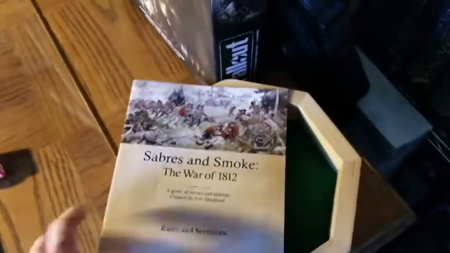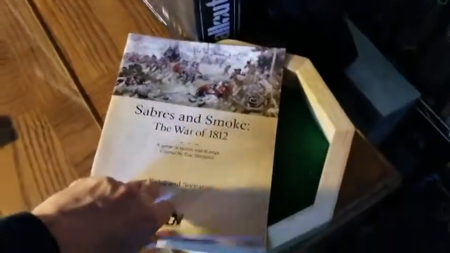And then finally we have the manual, which is about 20 some odd pages. It includes the scenarios, so the actual rules are only the first third of the book. Nice glossy paper, covers the rules, and you can see all the scenarios. Different terrain type explanations, unit explanations, etc. So there you go, basically standard stuff.